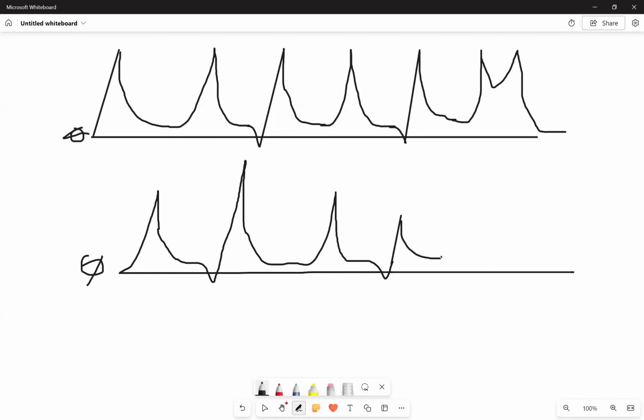Whenever it's the patient's breath, the vent will not do anything, right? It's your breath, have at it. You're the boss. But if it's a vent breath, the vent has to deliver what is preset, okay?